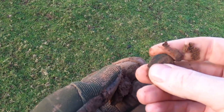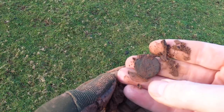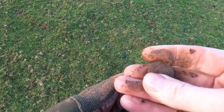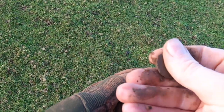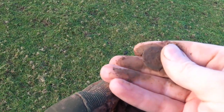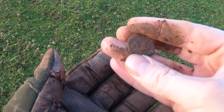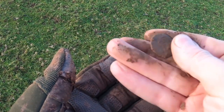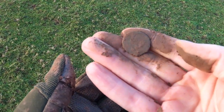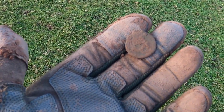I think that's a crusty coin. There seemed to be a shank on it, but I'm wiping mud on as much as I'm wiping it off. Yeah, very crusty coin — too small to be a half penny, but another coin for today. Very cool. I'll clean that up and have a look at it later.